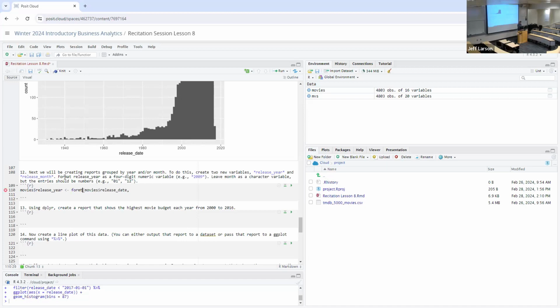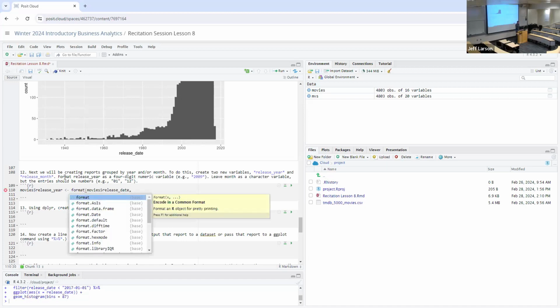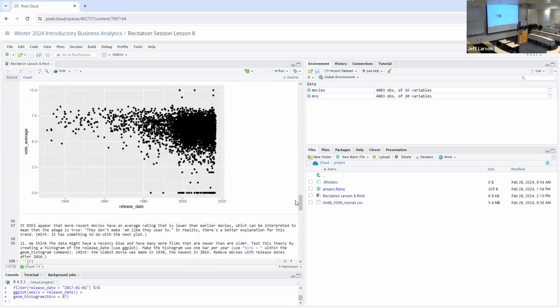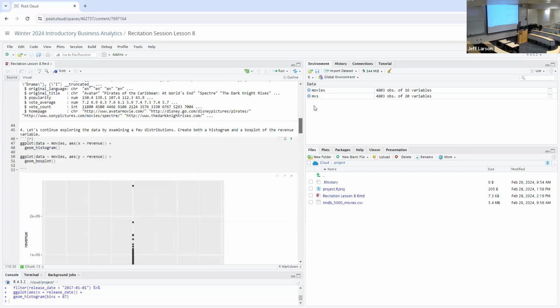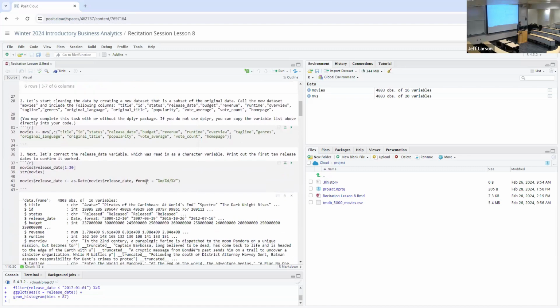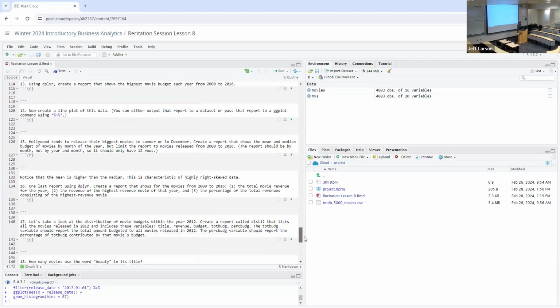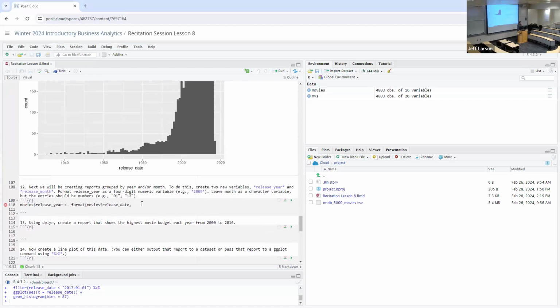We're actually going to use format. Notice when we inputted our date up here, number 4, I think, or was that number 3, we said format equals, and we put it in here. There's actually a command called format that we can use with a date and say what we want to extract. All I want is the year information, which is %Y, capital Y. It's going to extract the year from the release date and then save that into this new release year variable.